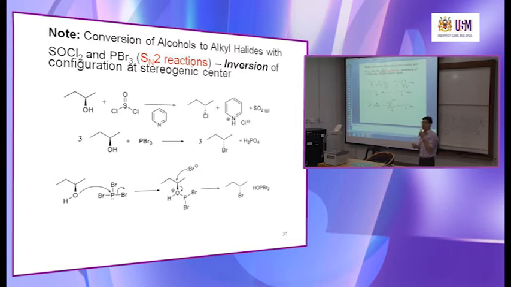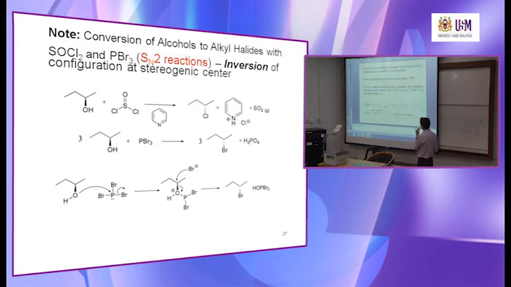If not, sometimes we just overlook it, or we only remember the mechanism, but we forget about the stereochemistry. Sometimes in the exam, it will test you. This is like a combination of two chapters, the stereochemistry chapter and the reaction. The same case also shows you that the bromide attacks from the opposite side. Okay, so please bear in mind. Hidayah, later you can copy the new notes from me, or if you don't want that, you just have to remember it, because this is not new. This is in chapter 7.